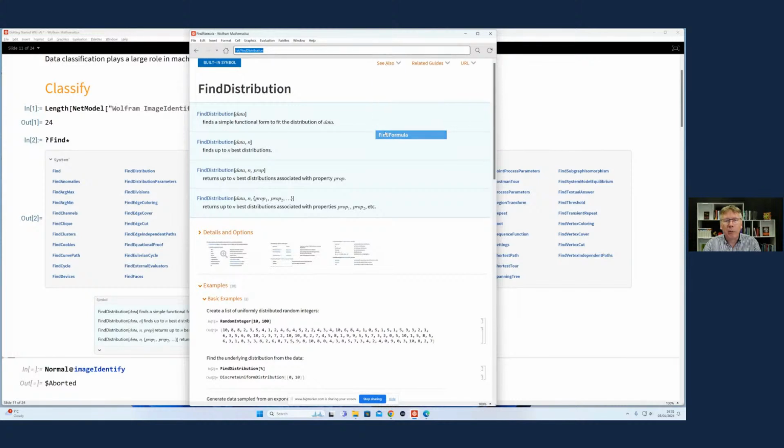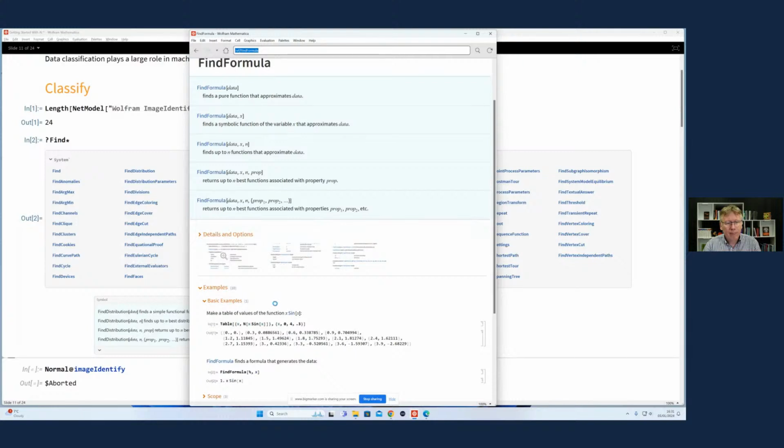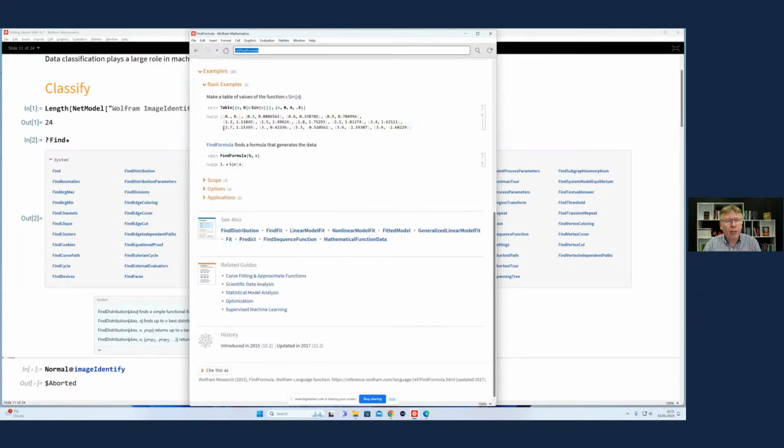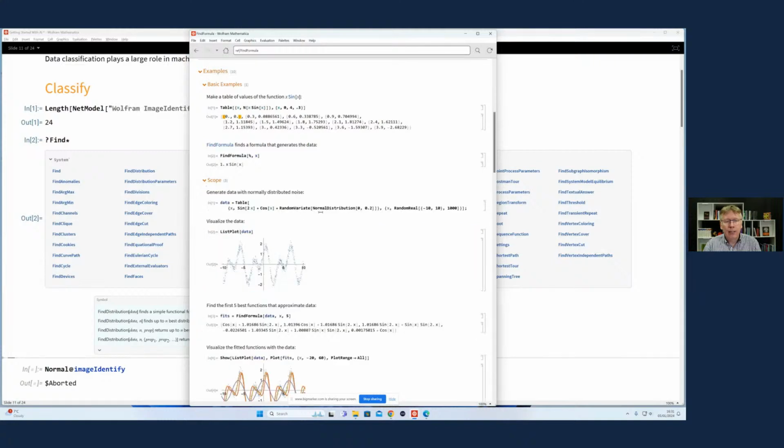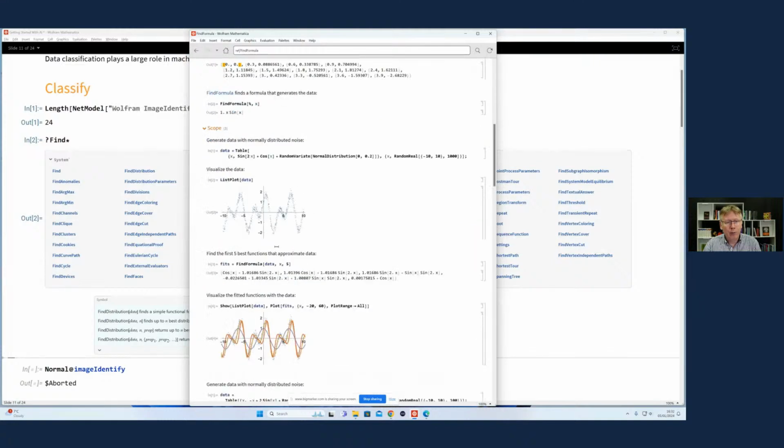FindFormula, that could be the one I want. Yeah, here we go. So the idea is that FindFormula takes a set of data and a variable and generates the formula that comes out of that. And you can see it can do reasonably sophisticated things: FindFormula of that data, and it's come up with this formula. So that's how I'd go about it: generate some data and then use FindFormula on it. FindFormula is a custom neural network-backed and heuristic-backed bit of prediction, but we've got that already packaged up across this set of standard functions.